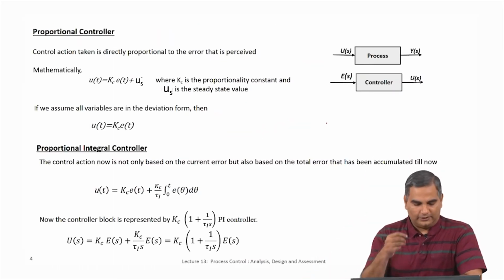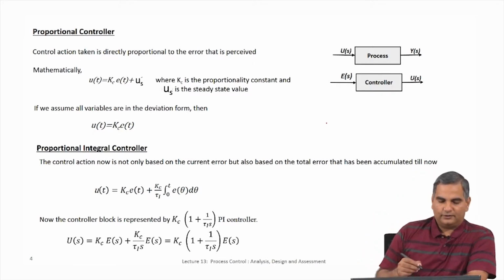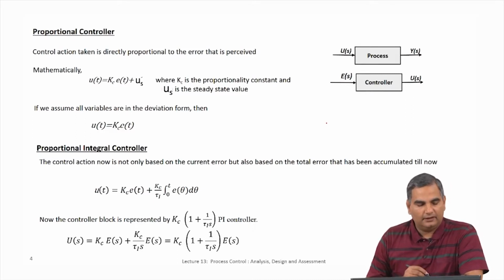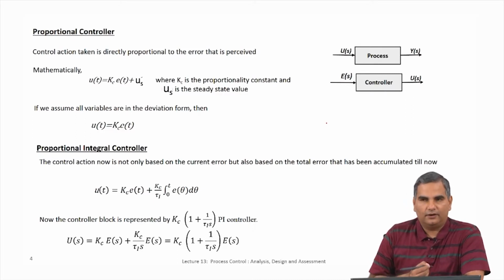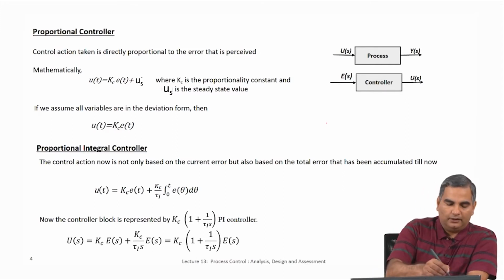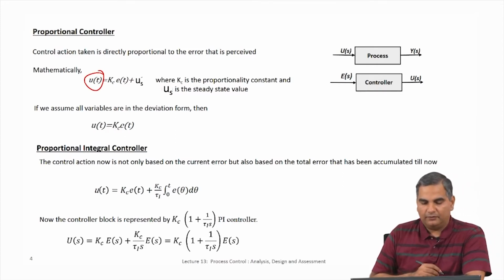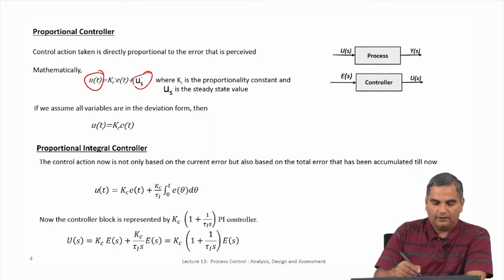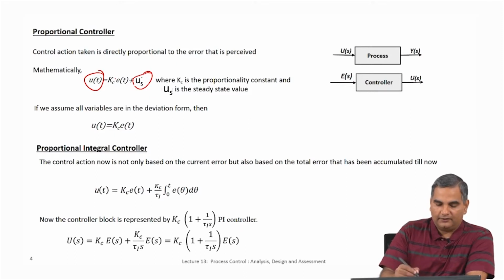Now let us look at the different types of controllers that we will have. First is what is called a proportional controller. We will come back to all of this in more detail later. I am going to quickly introduce these ideas in this first lecture, so you get a feel for how these things work. A typical u of t in the time domain, the way we have written it, is usually u of s plus this. If you do this in deviation variable form, we are going to write u prime of t as u of t minus u of s, and we are going to say there is no point writing this prime every time.